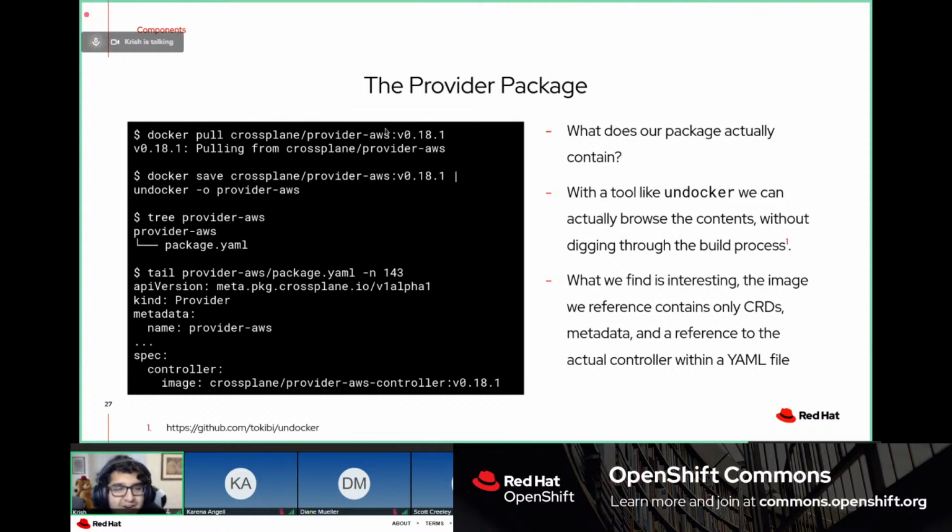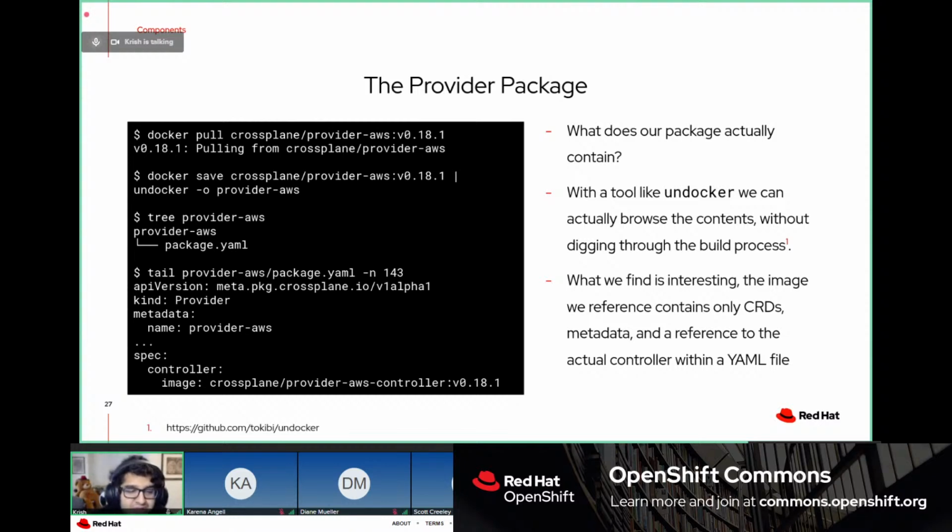So let's pull our image with the 0.18.1 tag. We'll run undocker, which allows us to unpack the image layer by layer. Then we can see that within this directory, the only file is a package.yaml file in the root of the image. This is interesting, right? There's no controller, there's nothing here that stands out. It's just a YAML file.